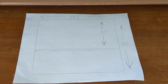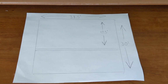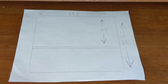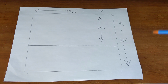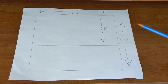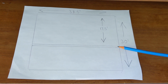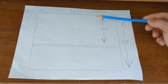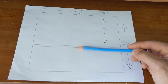I'm going to go over the layout of the room and how I decided on the direction of the beam and the layout of the floor joists and how to fix the roof in the process. So this is the dimension of the room. It's 38.5 feet by 30 feet. About 12 feet in from this wall is a wall that I was going to build across it, which was going to serve to divide the garage space from the foyer and the mudroom. So there's another wall that's right here.